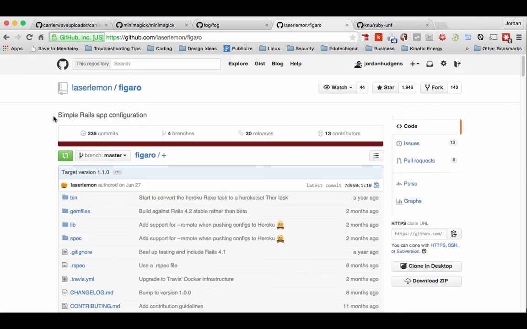And Figaro is a great gem for implementing security into your application. You don't want to push up a lot of these things and make them publicly available. So what Figaro does is it lets you protect your environment variables, so they're only available on your local machine, and then also they can be pushed up to production. If you're using this the way that I'm using it and putting it onto a GitHub repo, it lets you do all of that without making your variables available to the whole world. Obviously, with what I'm doing, they are going to be available to anyone who watches this video, which is the reason why I had to create a demo AWS account that I'll close out after the video is done being filmed, just so you can't try to get tricky and use my AWS credentials.